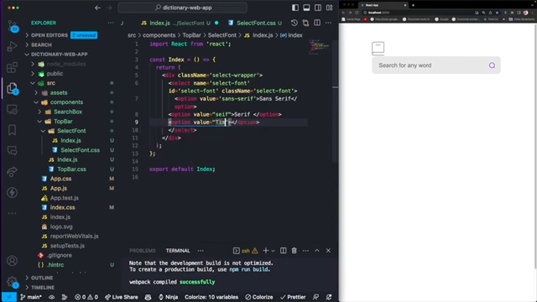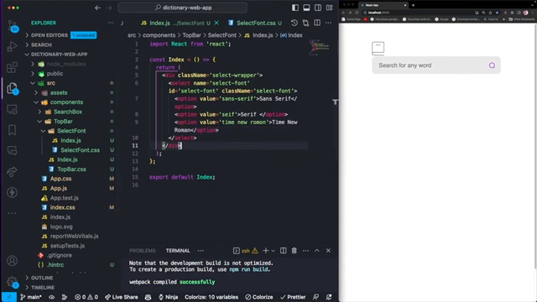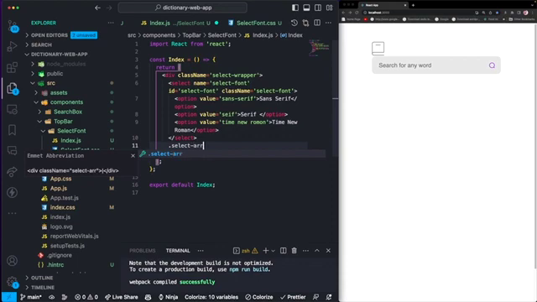Okay, so we have the options and this font. We also have a span here after the select in the wrapper. It's select arrow, because we'll be having a custom arrow we'll see in the select CSS file.